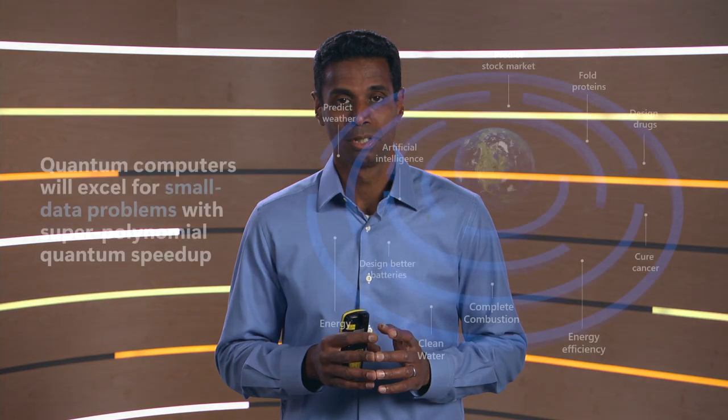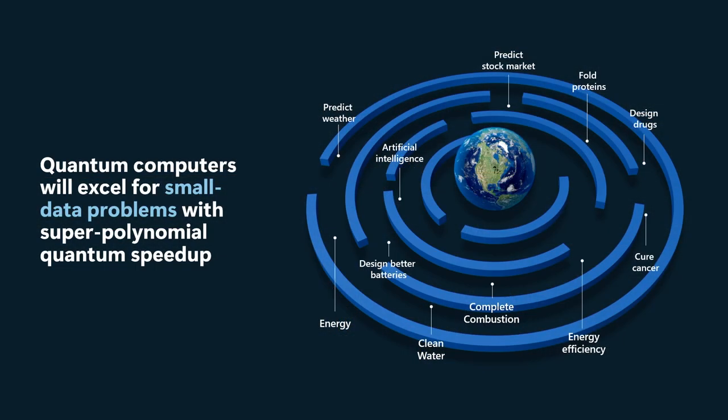To start out, let's step back and think about the motivation here. Why are we really trying to build a quantum computer? In the hype surrounding quantum computing, people often say quantum computers are going to solve all kinds of problems, like predicting the stock market or curing cancer. But our analysis shows that quantum computers will actually be useful for small-data big-compute problems, because big-data problems are going to take much too long just to load the information into a quantum computer.